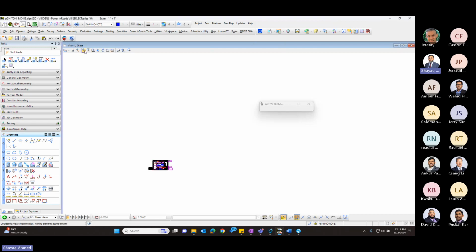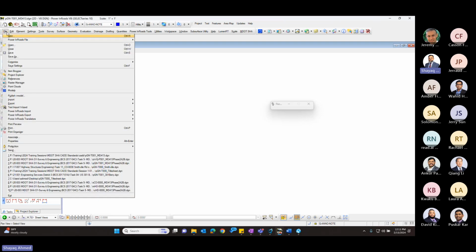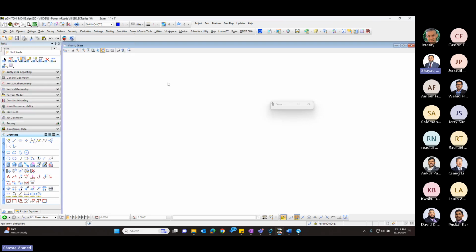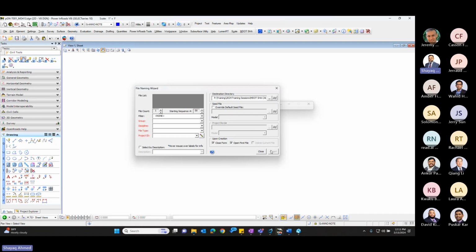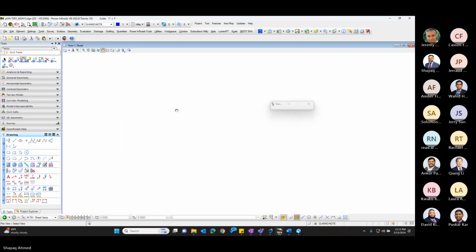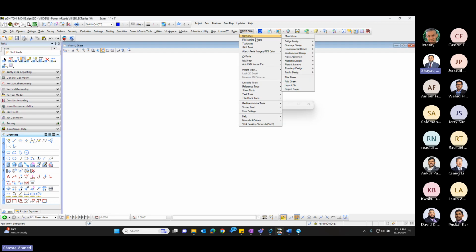Once you open up a file, or you can create a file too. If you don't have any file, you can create a blank file as well. Once you open up a file, if you are seeing all these windows like this, SHA, MDOT SHA tools, MDOT SHA bar menus, and all these, that means your standards are correct.